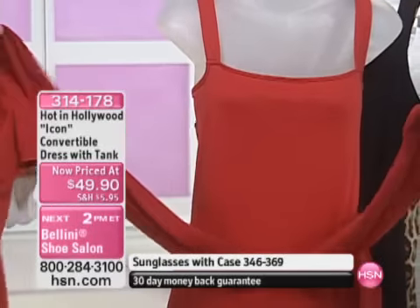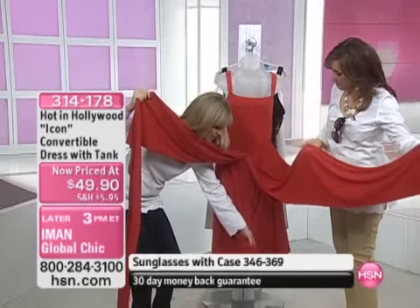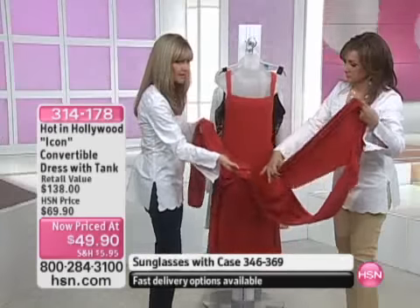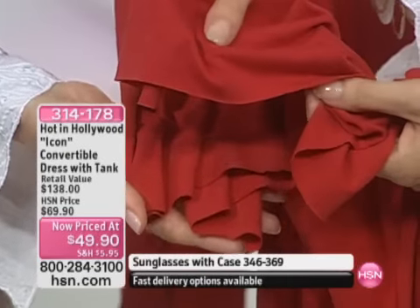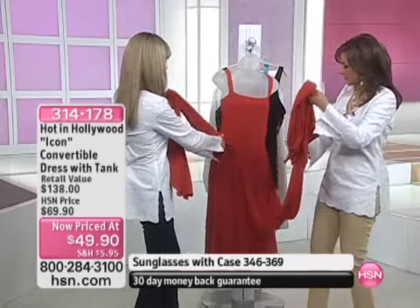And then there are two really long straps. Now the dress is finished on the bottom — you can see here it's finished — but the ends of these straps are not finished, because if it's too long for you, all you have to do is take a pair of scissors and snip, snip, snip and make it fit you. Okay, that's the first thing.